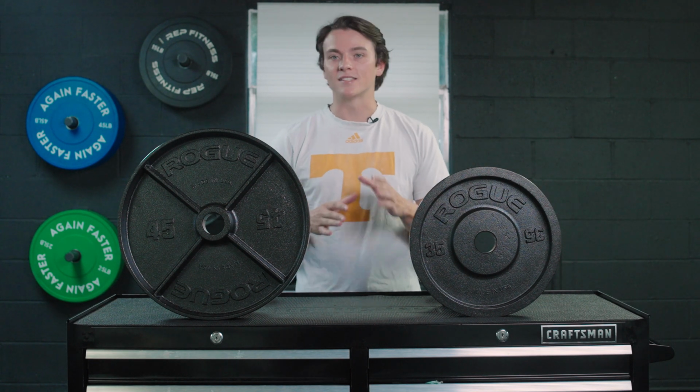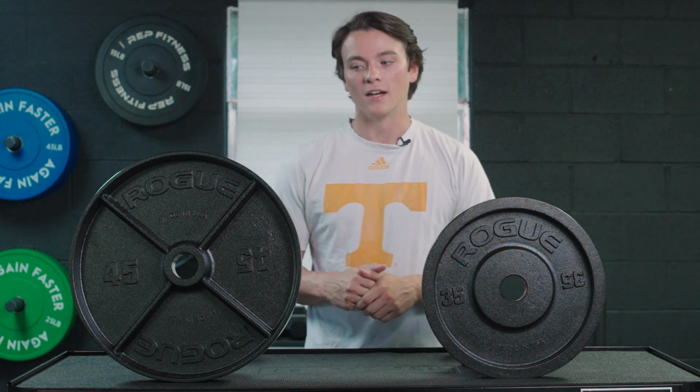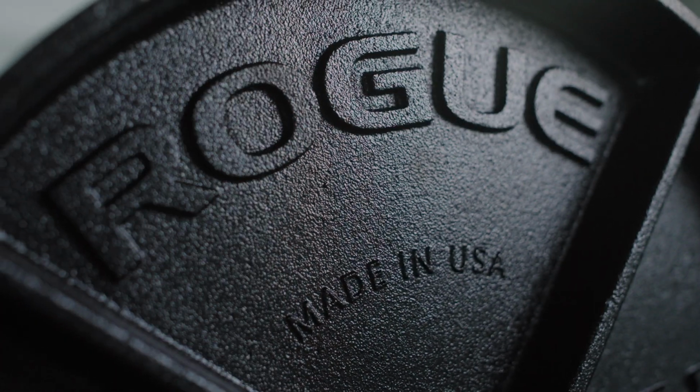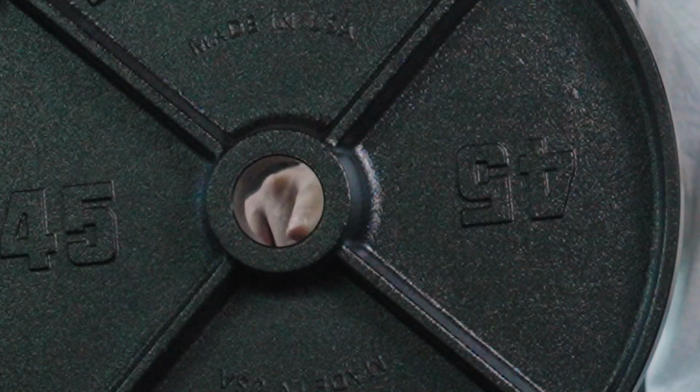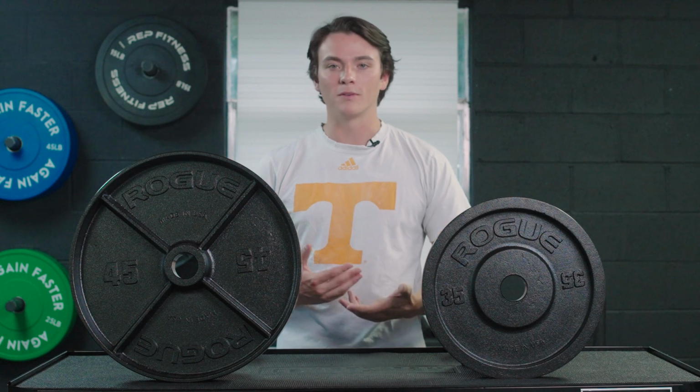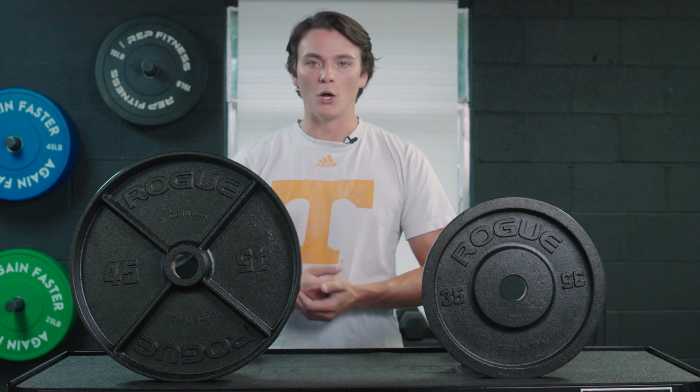Okay, so what do I like about these weight plates? Well, let's talk aesthetics. I love the way they look. I love that deep dish design right there. The machining is also super nice. I really don't see any imperfections on here. Maybe a little bit on the inside of this collar, just from normal wear and tear of me loading and unloading the plate onto a barbell.